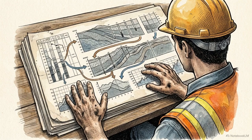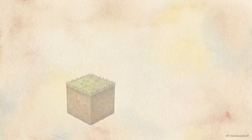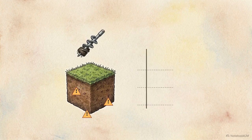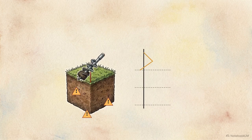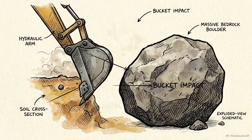However, under Subclause 4.10, the legal responsibility for interpreting that data falls entirely on the contractor. The contract applies the standard of an experienced contractor. This means you are expected to verify the site conditions thoroughly before you can claim that an obstacle was unforeseeable. The safest approach is to conduct your own independent geotechnical baseline surveys early on to verify the accuracy of the employer's initial borehole logs. Even with thorough surveys, surprises happen.